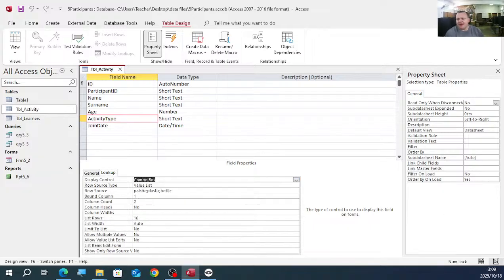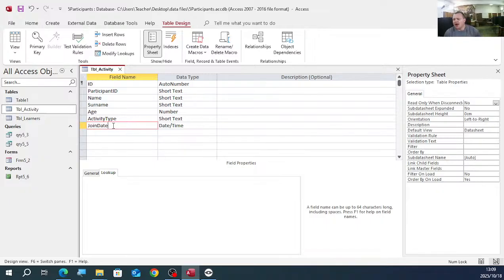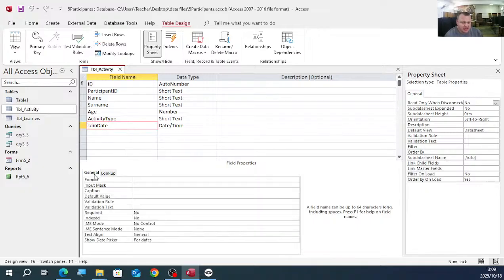The next one is quite easy marks. The next one, 5.1.5. Insert a validation rule for the join date field to ensure only dates after the 1st of January 2023 are allowed. Display an appropriate validation message. And here I want to quickly stand still. I'm going to click here on join date, general.